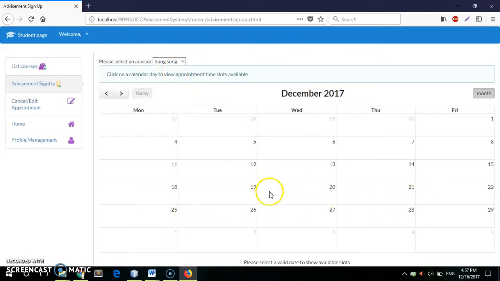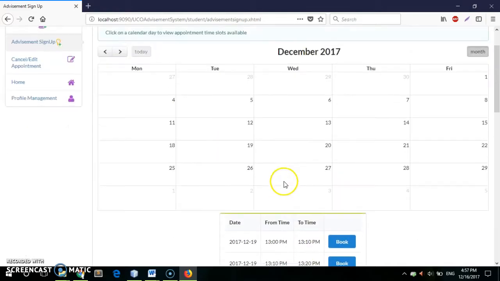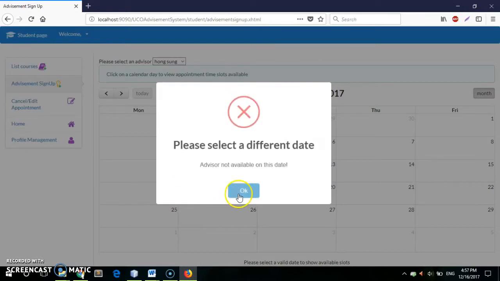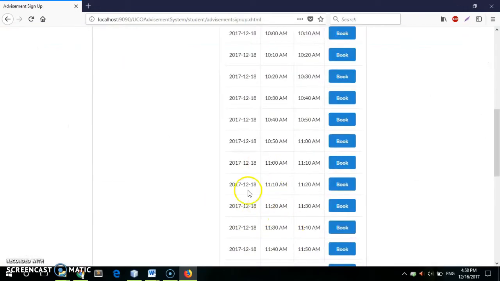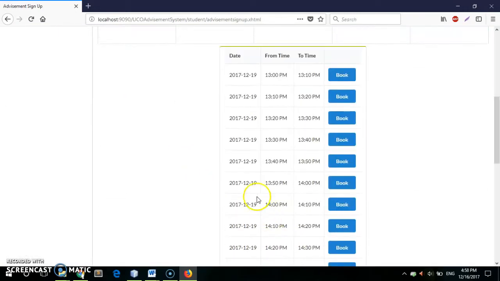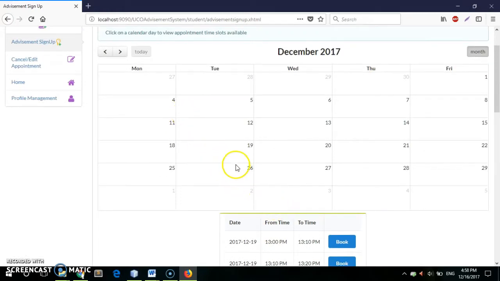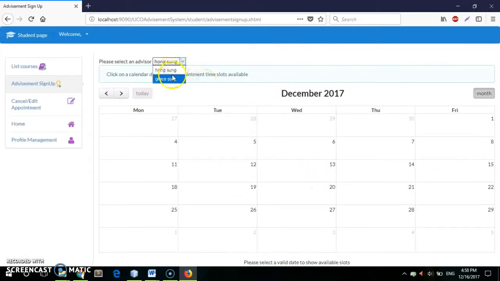However, when you select Hong Kong and you click on this, you'll see this. Let's see, the 18th is available, 19th is available. Not sure about dates for Dr. Park because we haven't assigned any dates for her. So let's click on Hong Kong.